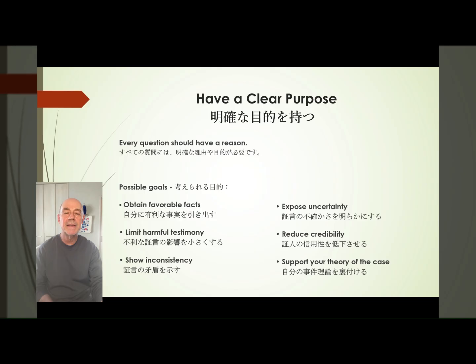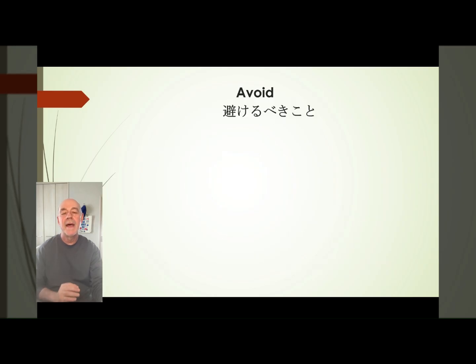Theory of the case is a term we use in Anglo-Saxon legal systems to mean what you're saying should be paid attention to during the case, what you think the case is all about. So always avoid asking questions just because. Don't ask unnecessary questions, questions you don't absolutely need to ask just to be friendly or anything like that. Cross-examination should always have a clear purpose and your questions should have a reason.